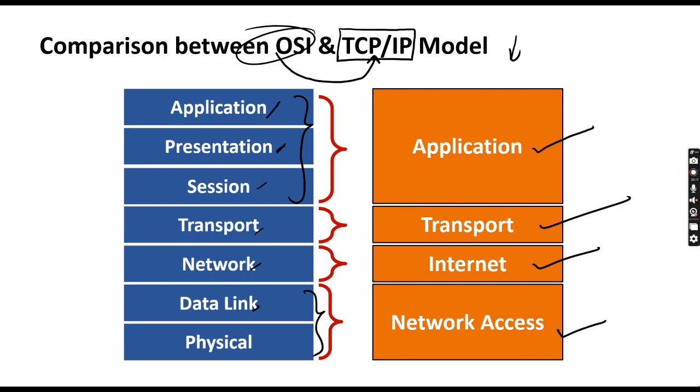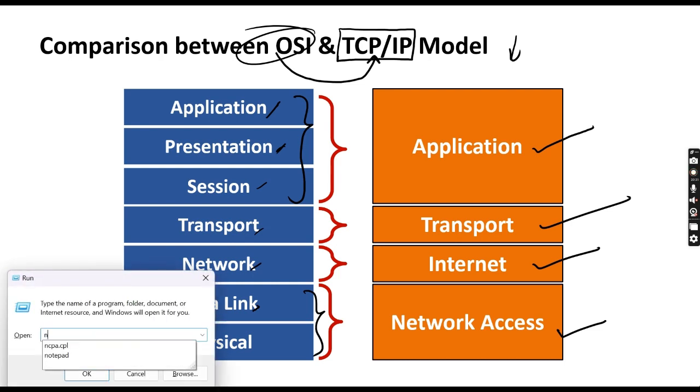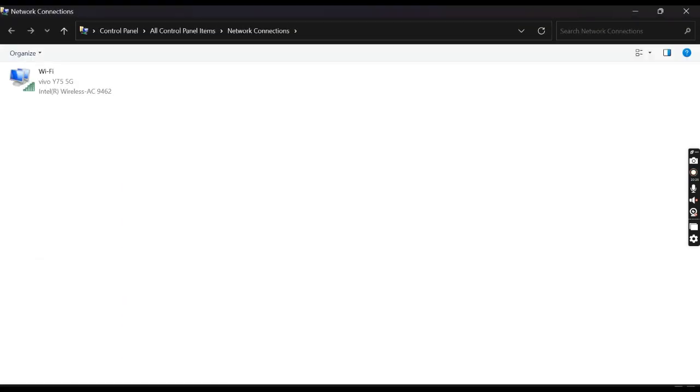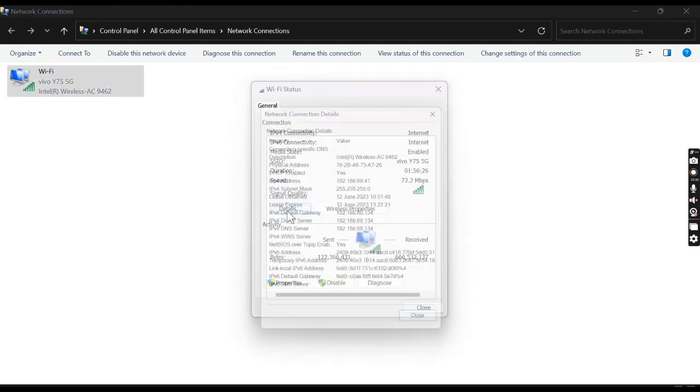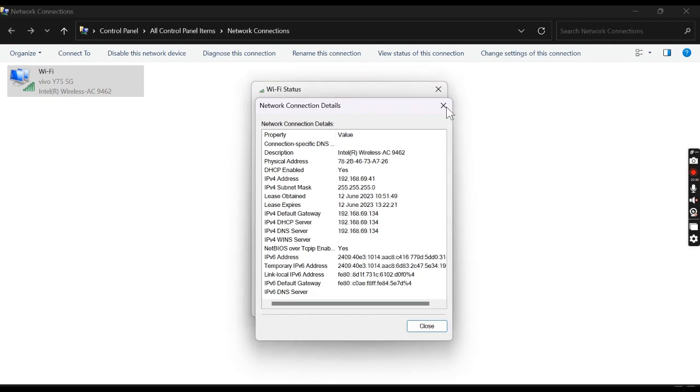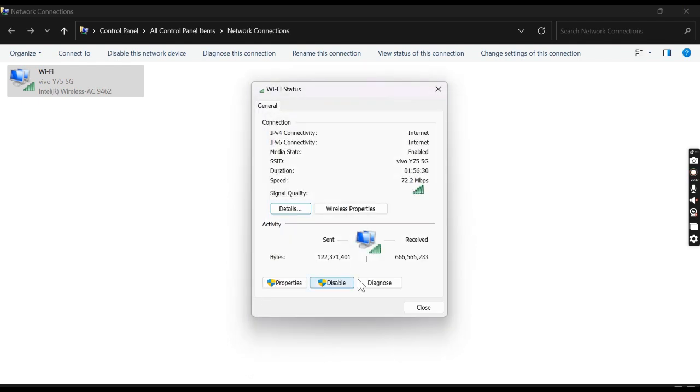If you want to verify, I will show you. Very simple. You can open your network and sharing center and see the network connection. See, for example, for me, this is your NIC. Go to this and click on details, not the details, guys. Just give me a moment.